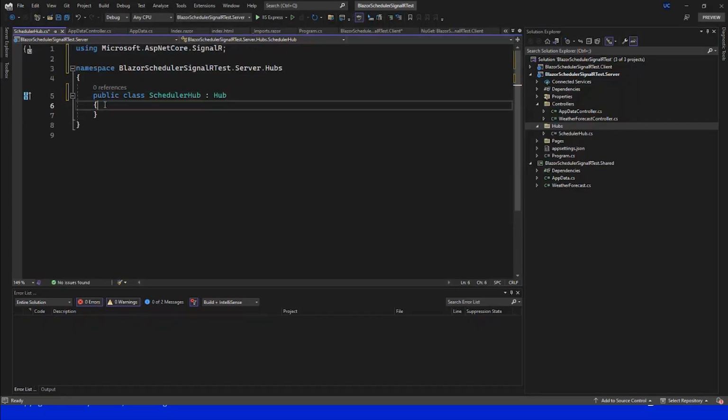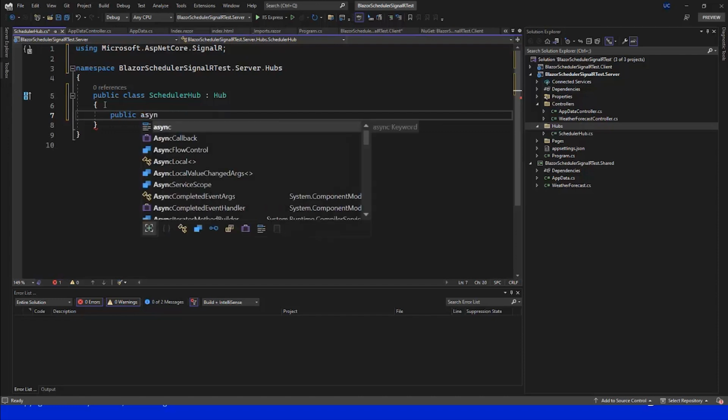And inside this class, I'm going to define a server method. I can give it any name. So here I'm just going to create a method named SendData. So that will act as a server-side method. Whenever a client makes a request to the server, this SendData method will be called, and inside this method I will broadcast the changes to all other clients. So let me first add the code, and then I'll explain it.